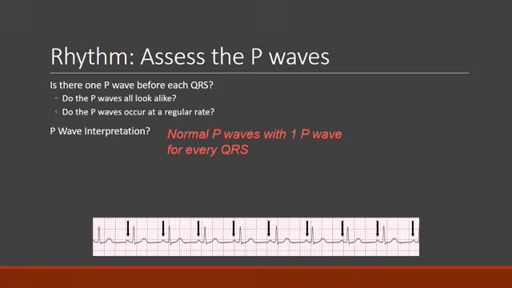Next thing we want to do is assess for P waves. Are they there? And is there a P wave before each QRS? Are they there, and do they all look alike? Remember that if the waves look alike, then they're all originating from the same spot within the heart. If we see differences or changes from one P wave to the next, or one QRS to the next, that tells you that the wave of depolarization is coming from a different spot. They're not the same place. With this, we can see that each QRS is preceded by a P wave. Yep, each one has one.